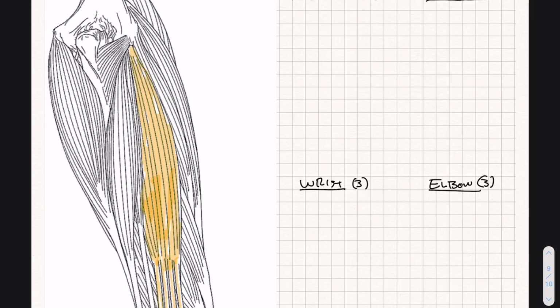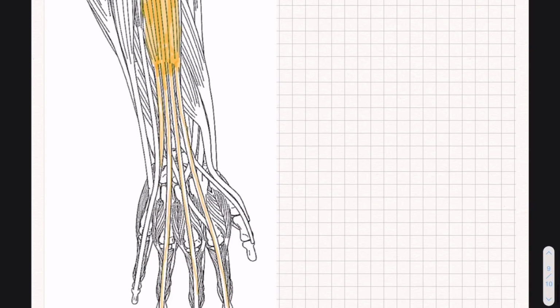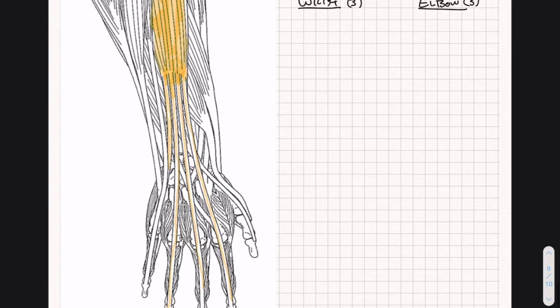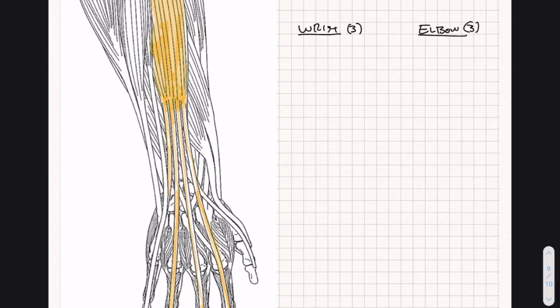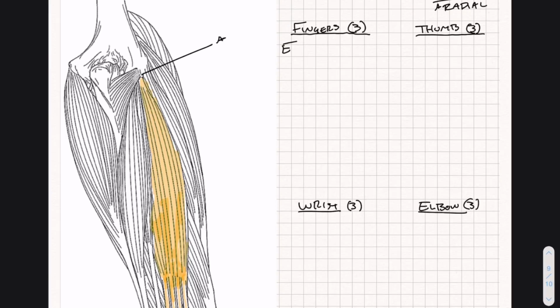So again, like how we had medial epicondyle common attachments, in the posterior antebrachium we're going to have a lateral epicondyle common attachment. So I'm going to put a star there so we can keep track of these. This muscle goes to the digits. It's kind of being hidden on this one, but there is one that's going to the pinky, and it goes all the way to the tips like this. Okay. Does not go to the thumb. This is called extensor digitorum.